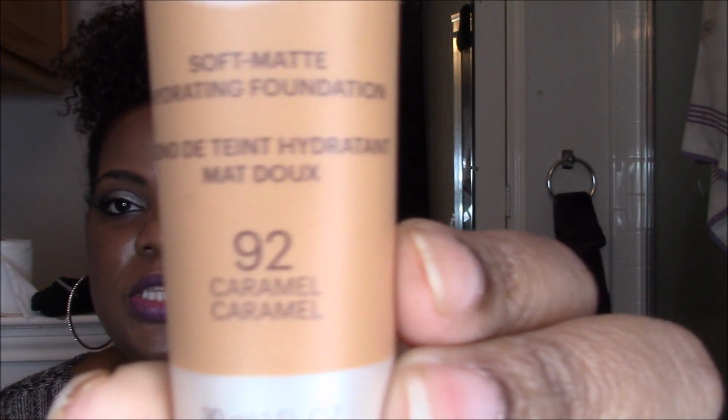Hey everybody, this is Beauty Holly coming back with the final results of the Maybelline New Dream Velvet Soft Matte Hydrating Foundation in the color 92, which is caramel. Okay, so y'all can see that, right? Now when I came on before, I said it was coming through. Not as bad, but it was coming through. So I decided, y'all have to excuse, I put my hair up.